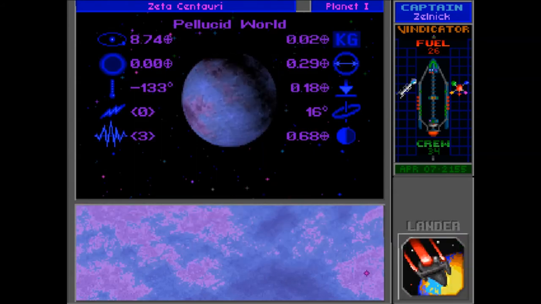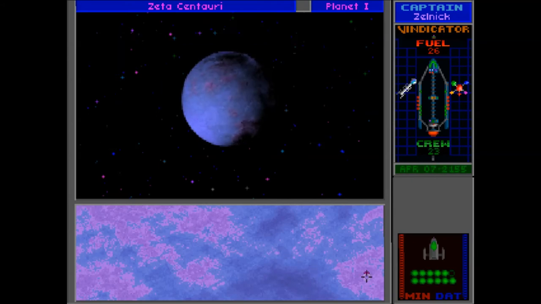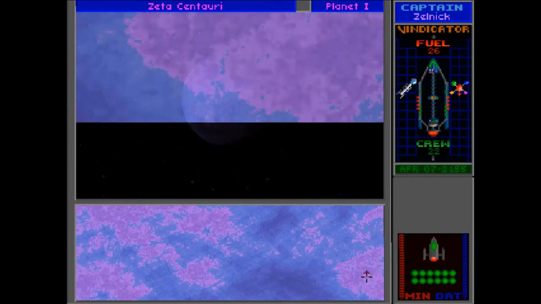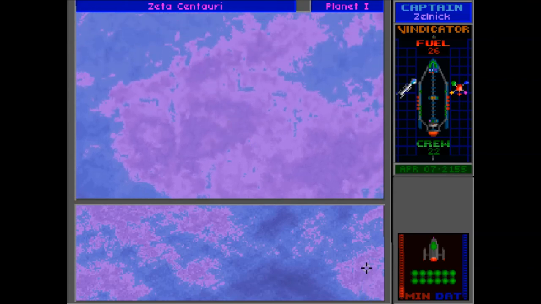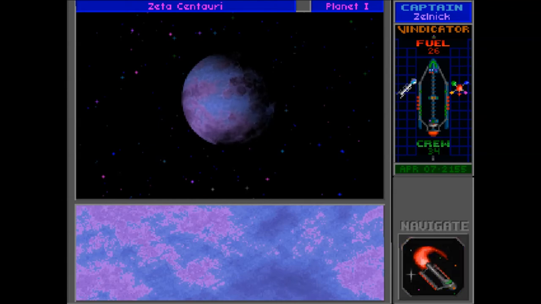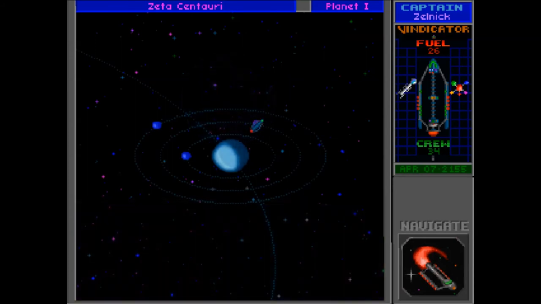Ooh. That is purple. And purple is usually the rarest of the resources. And you may be thinking that's just 9, but it's 9 times 25. So that is not bad. And Zeta Centauri seems to be paying off quite nicely. And again, time marches on.